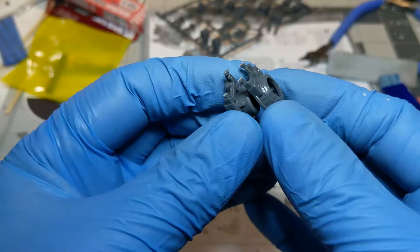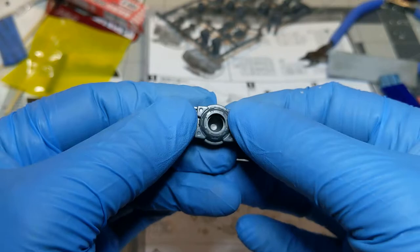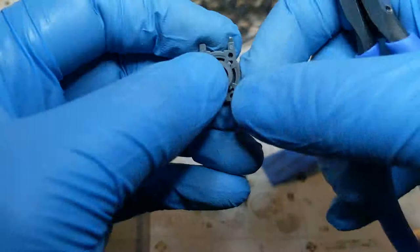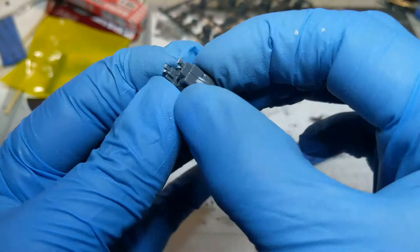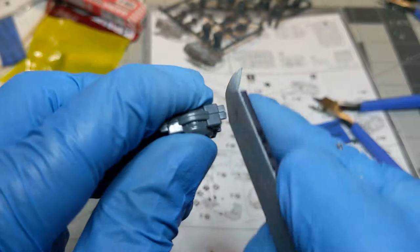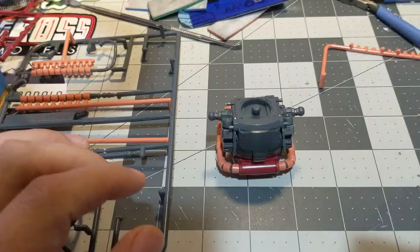The last thing I need for snap fitting the kit is removing the nubs from coupled pieces. These two pieces have mirrored nubs right across from each other when put together — I cut those nubs off together to ensure an even surface. This one I do not need to cut the pegs because there is only a poly cap on the inside and I do not want to paint that. I trim part of the tops off to avoid stress marks — if left uncut the nubs would push against each other causing stress marks on the piece. Once trimmed I push the pieces together and the nubs don't press against each other. Then I trim both nubs together, just lining up my nippers and cutting to ensure the surface is even. I do the same with round parts like two halves of a bazooka — push them together, cut both nubs, and then sand as one.